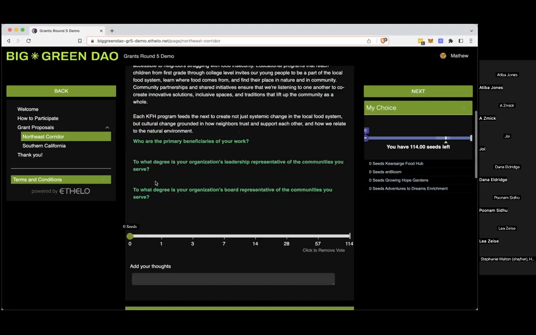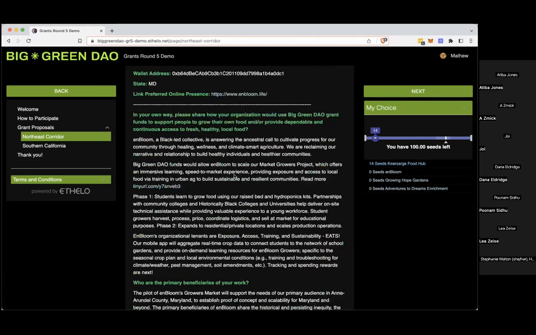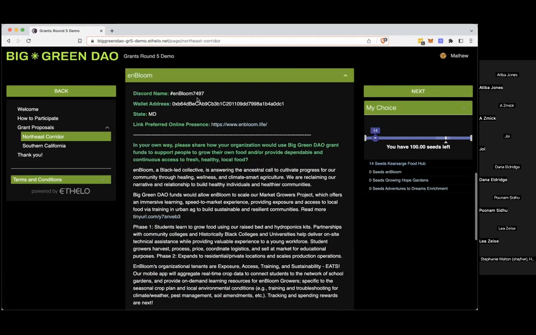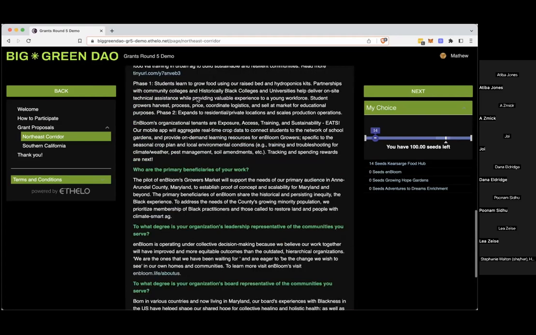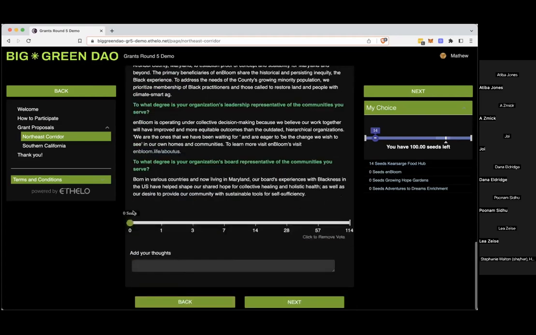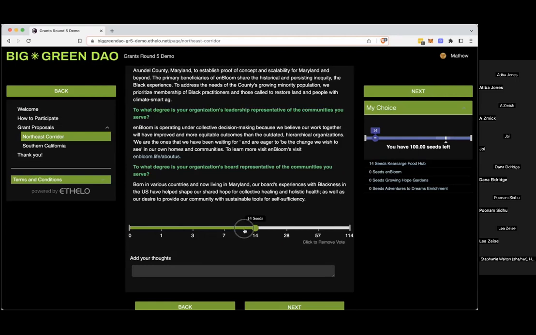And at the bottom, simply move the slider to allocate the respective number of seeds that you would like to give that organization. As we will see, this number will update on the right and the amount of seeds show up for that organization. Scrolling down, we will see the next organization in the region. Once again, we can review the information from the application and allocate seed tokens.